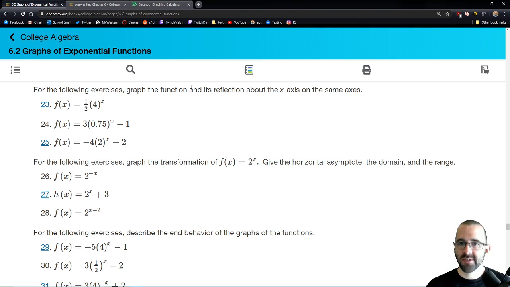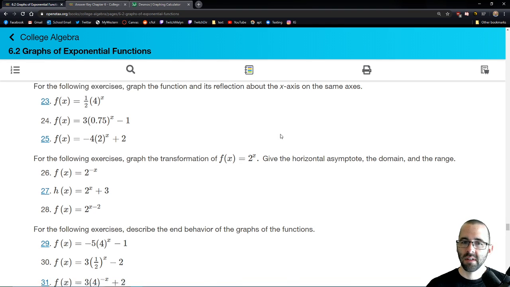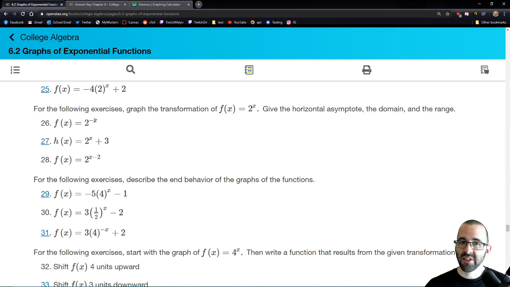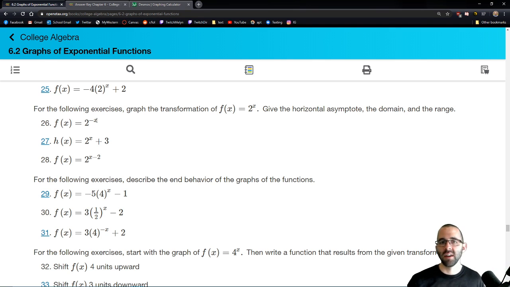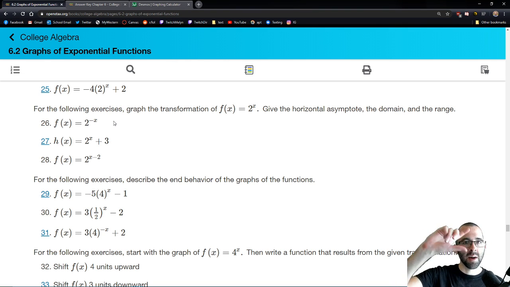You should know function transformations. You could be asked about function transformations on the quiz today. So, reflection about the x-axis is like putting a negative out in front. A negative on the inside is a reflection about the y-axis. Again, inside is horizontal stuff. So if you have a plus on the inside, that's a horizontal shift. Plus on the outside is a vertical shift. If you have a negative on the inside, that's a horizontal reflection about the y-axis. Negative on the outside is vertical, upside down, about the x-axis.